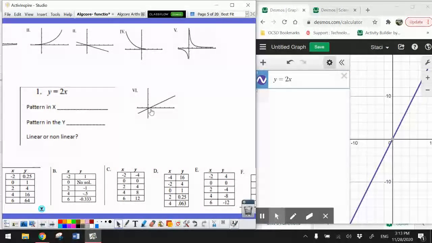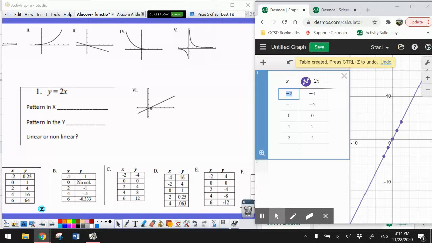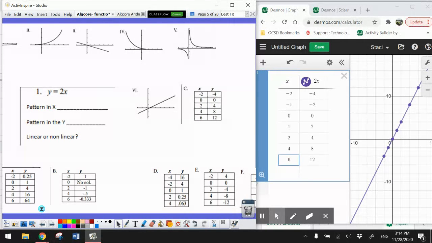Now I need the table. And if you remember how to get that, I go to Edit List, which is right here at the gear. I press the gear, and then I press the table function, and it brings up my table. Now, the numbers they need are 0, 2, 4, 6. So I need to add a 4 and a 6 here so I can see what my numbers are. So I'm looking at 0, 4, 8, 12. Here it is, 0, 4, 8, 12. So this is the table that matches that function.